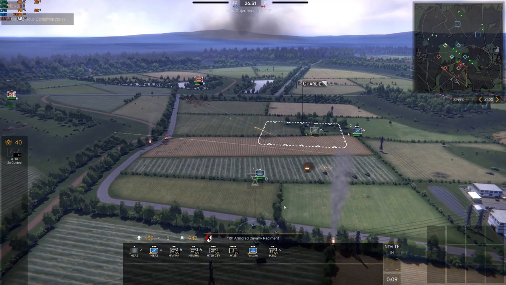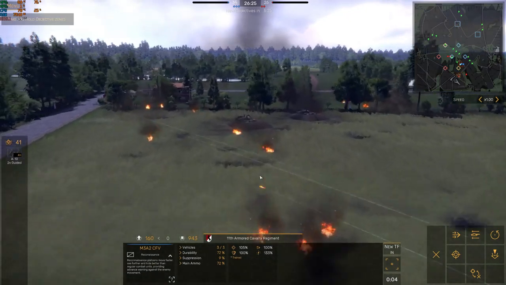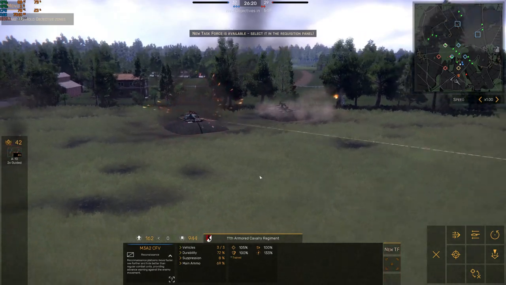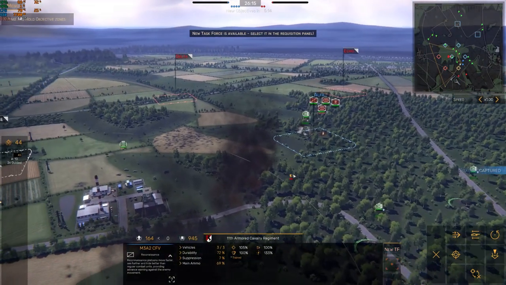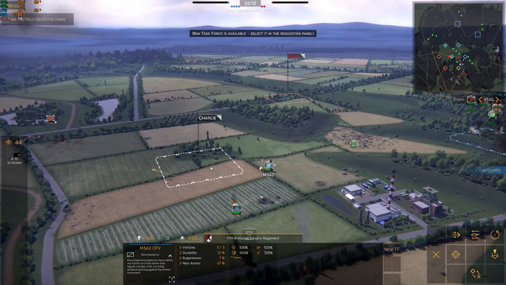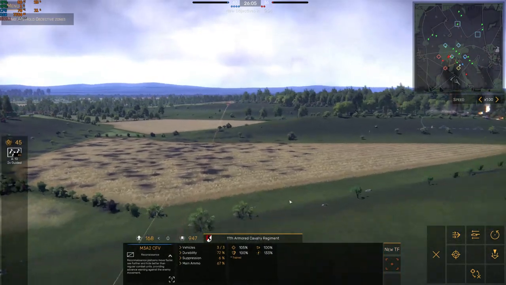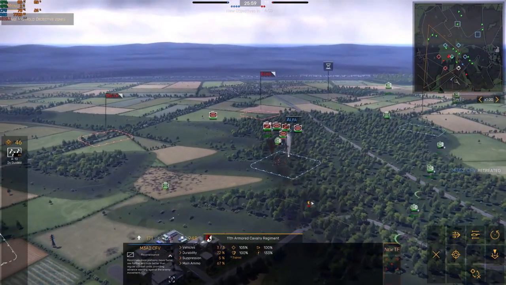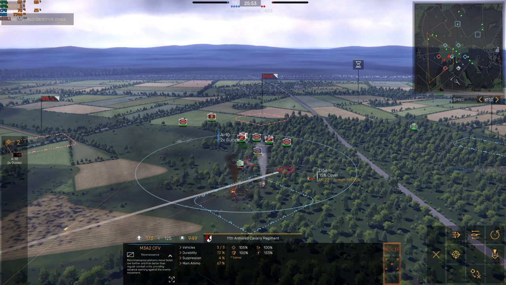You should retreat, my friend, before you get extremely hammered. My ATGMs are missing poorly. Enemy is strong in the mid. And I've got Abrams. Oh, I thought the terrain was going to stop this thing, but it doesn't. Okay.